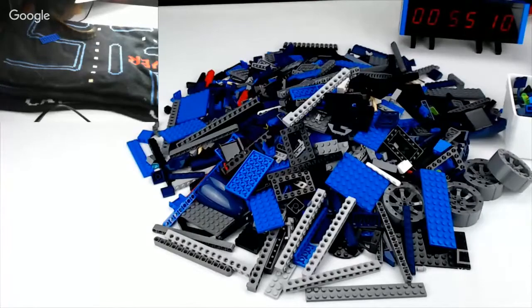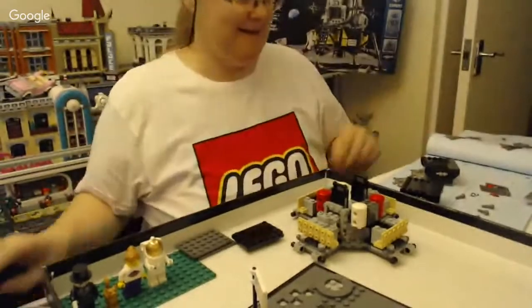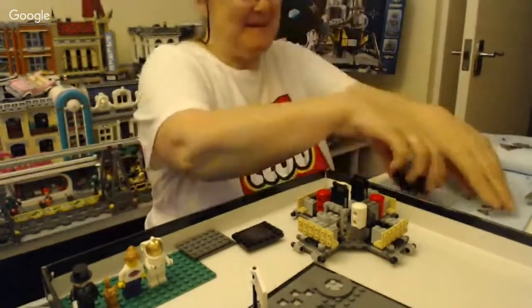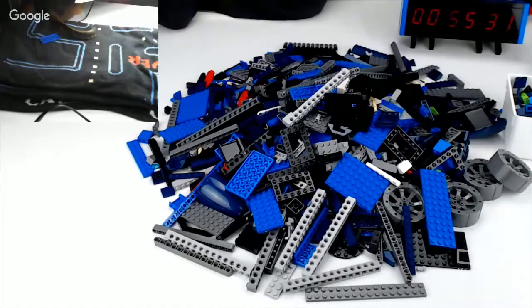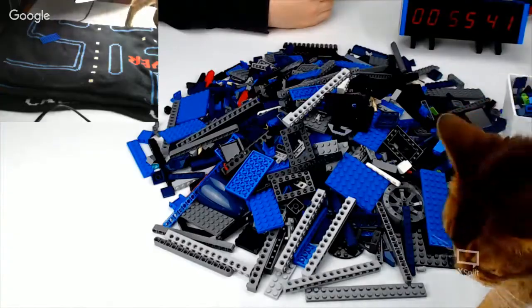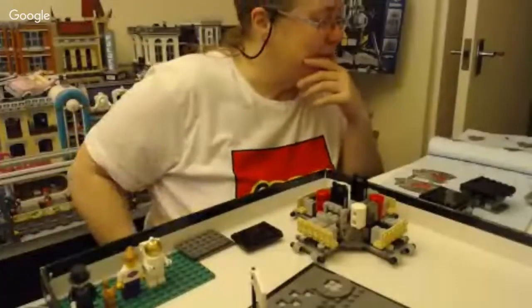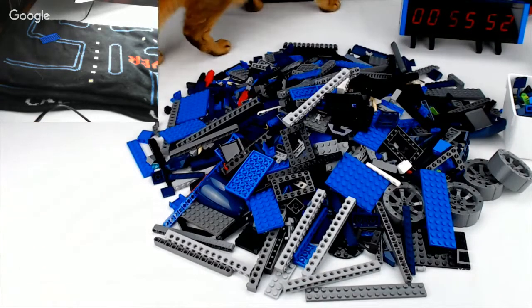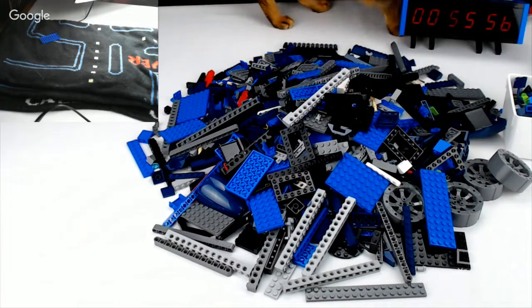A toilet puzzle box! That'd be hilarious. I'd tell JC hey I made a puzzle box for you, not showing it anywhere — not on Twitter or Instagram — and send it to him and it's a goddamn toilet. Oh, sometimes I have the worst ideas. But I was thinking, what could I possibly make that would be a small brick city puzzle box? Puzzle boxes work better when they're cubed because circular or curved bricks can't really slide that well. So it would be like a square toilet — but that would still work.